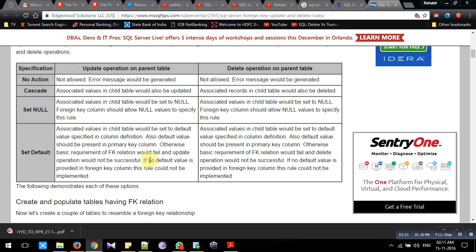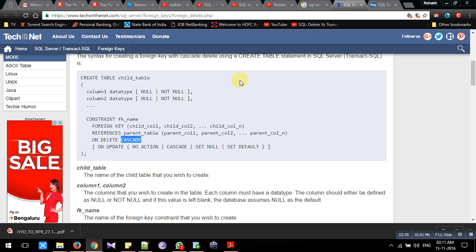If no default value is provided in foreign key column, then you cannot apply this rule. Okay, so these are the options which will have this syntax. On delete cascade, you have set null, set default. Three options, and not null will not be allowed.